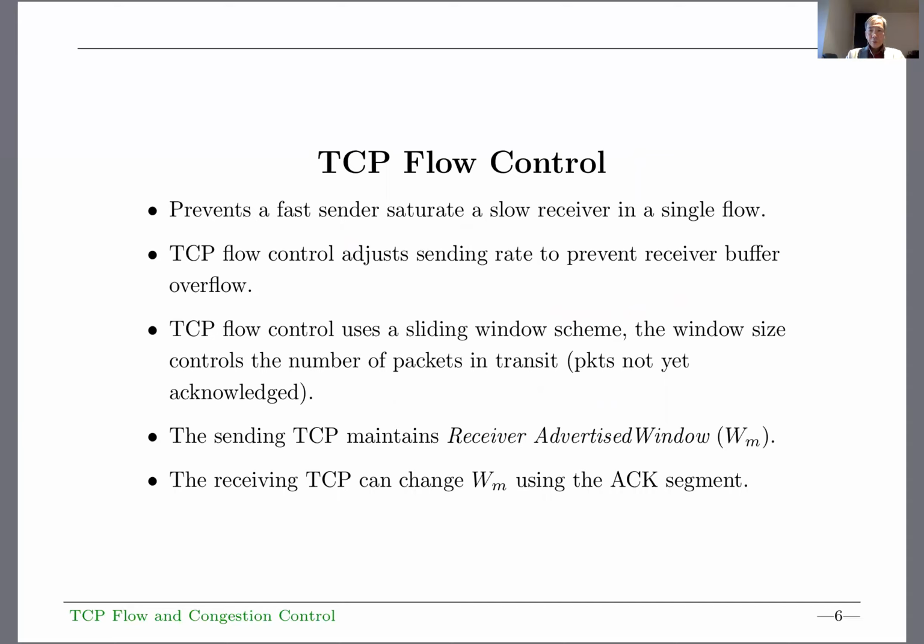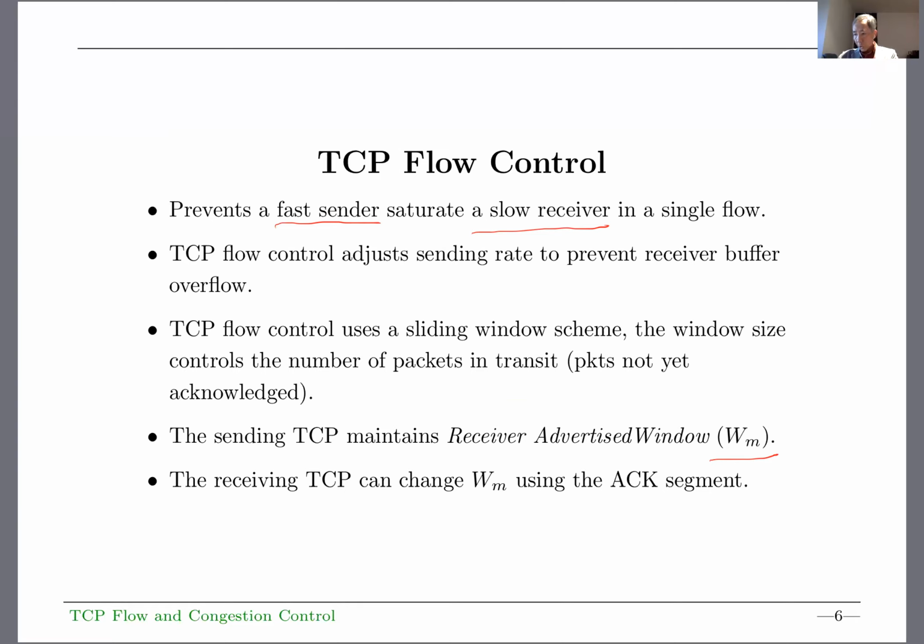First of all, we look at flow control. What's flow control? You prevent a fast sender from overwhelming a slow receiver. A receiver could be doing several operations, have several apps going on at the same time. So it tells the sender not to send more than a particular amount. The value they advertise is WM, the maximum number of packets you can send per RTT, so per window. That is the window size for the receiver. Make sure the receiver has the capacity to operate.